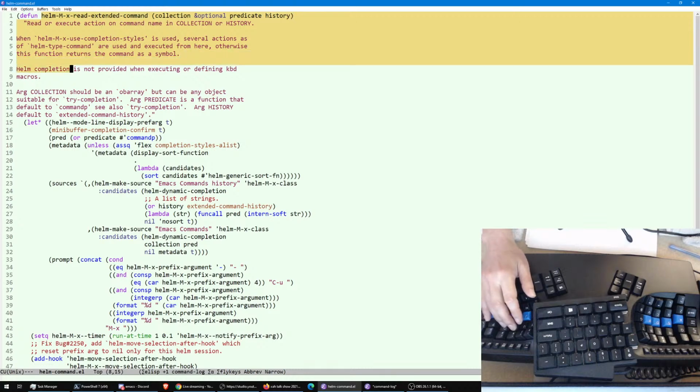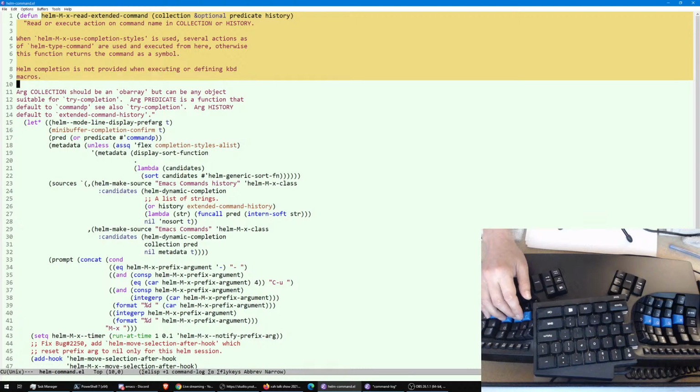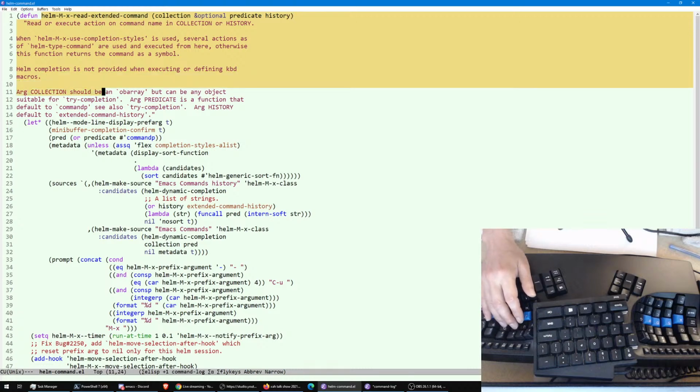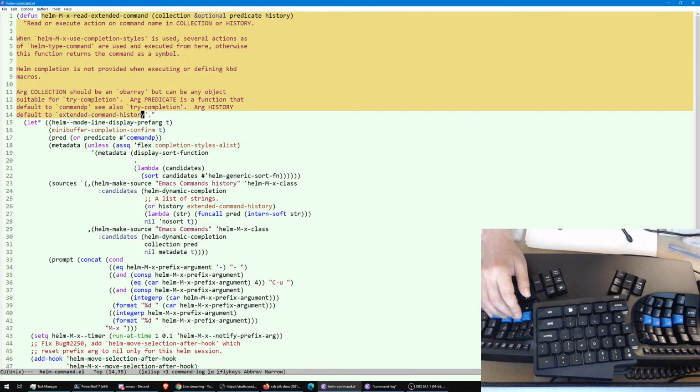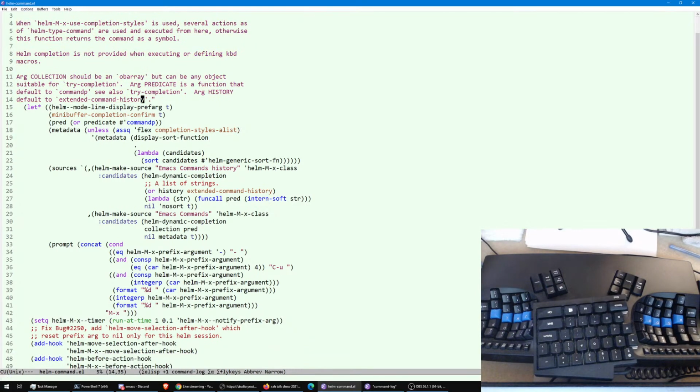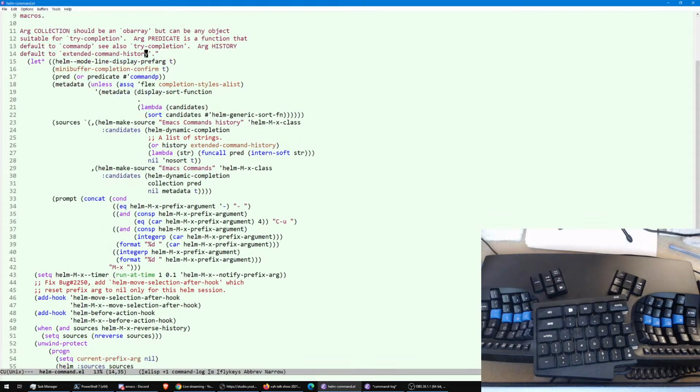Helm completion is not provided when executing or defining keyboard macros. Arg collection should be an obarray, but can be any object suitable for try completion. So how is the fuzzy matching done? That's the thing we are interested in.